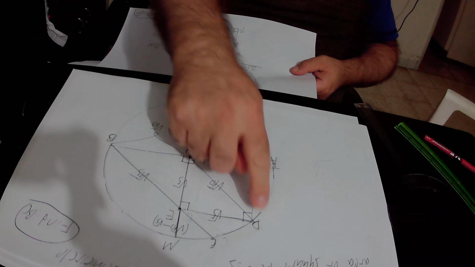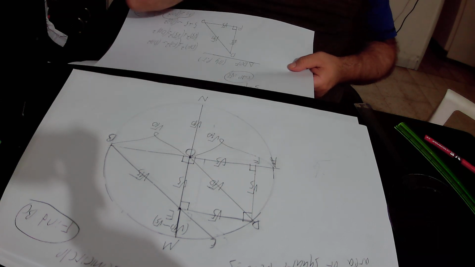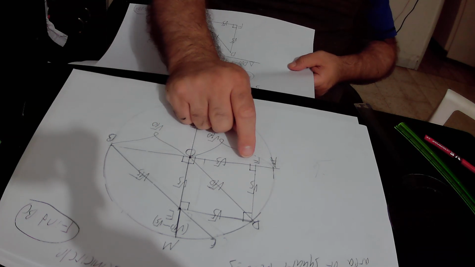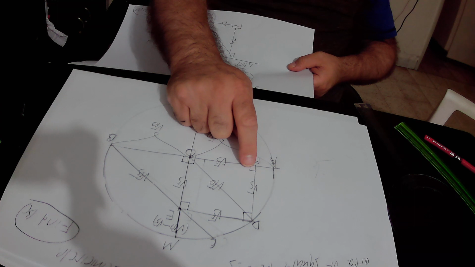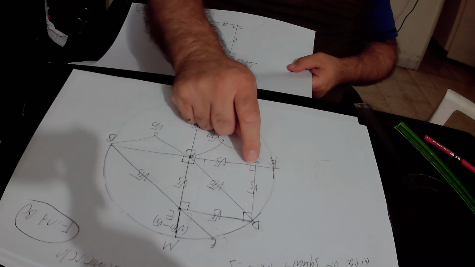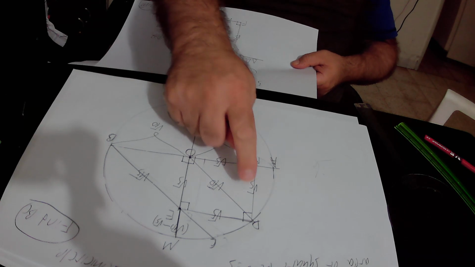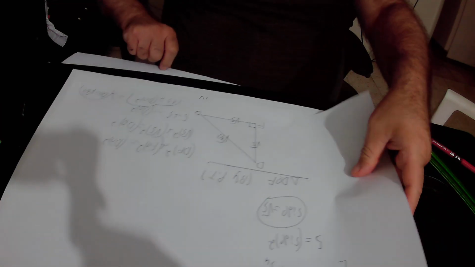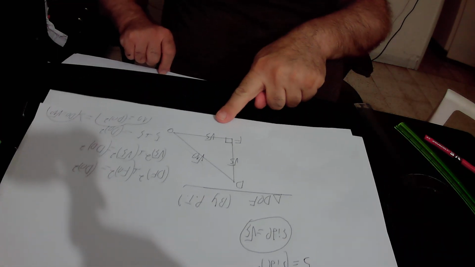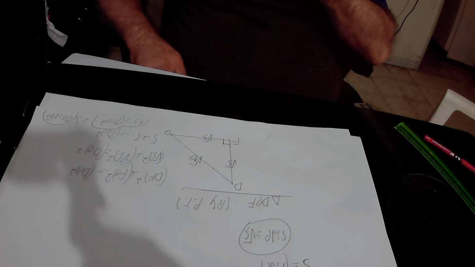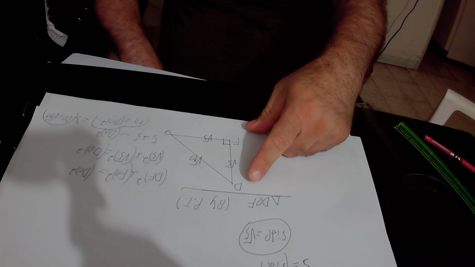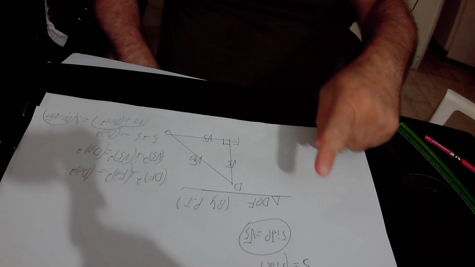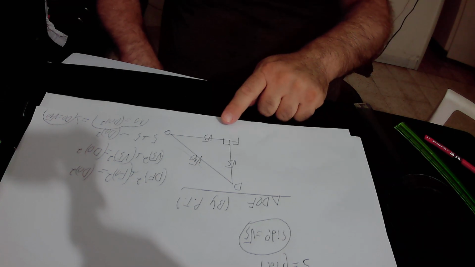Therefore, DO is the radius of the semicircle, and triangle DFO is a right triangle. Why? Because this angle is 1 out of 4 angles of square DEFO, therefore it is a right angle. So I copied triangle DFO, the right triangle DFO, in this page. This is triangle DFO that I copied from the original drawing. We have already found out that DF and FO, they are both the sides of square DEFO, therefore they are equal to square root of 5 units, as we have already found out.